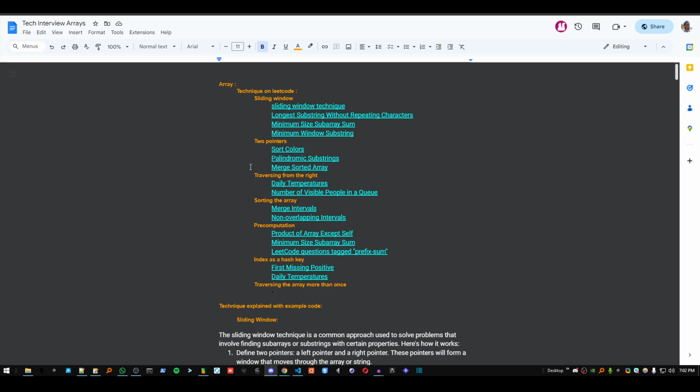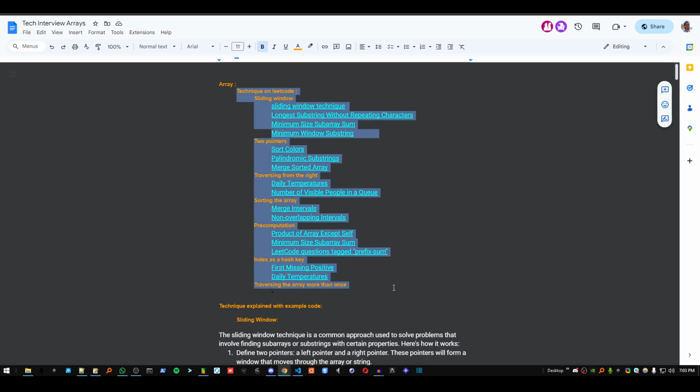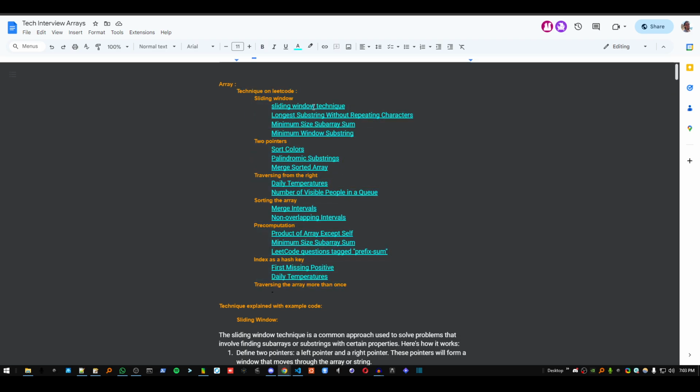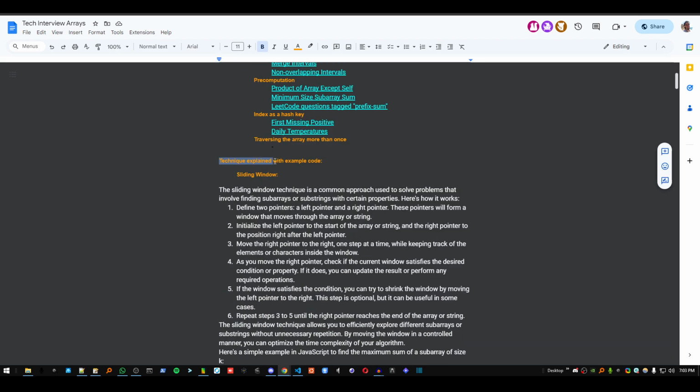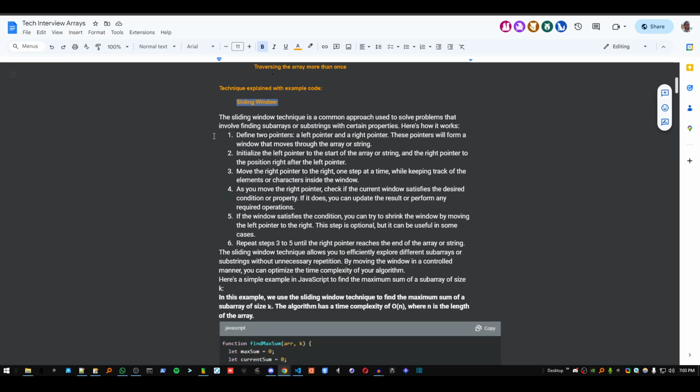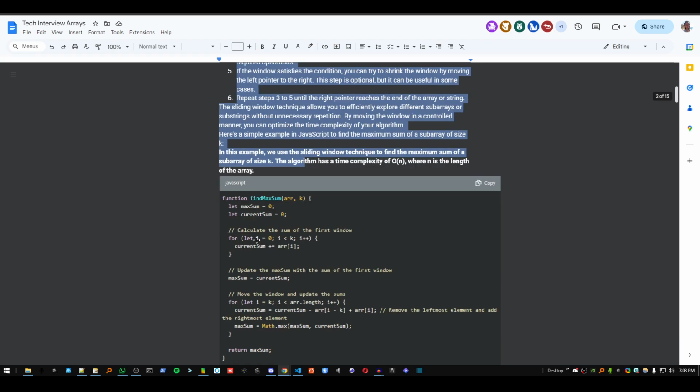So if you did miss arrays or you want help on it, in here there are all the techniques that the handbook teaches us. Each line here is going to take you to the LeetCode problem specific for the technique or that operation. For example, technique explained with code example. For example, sliding window. You're going to find this explanation, also a code.